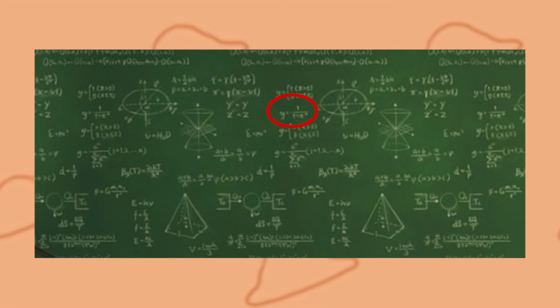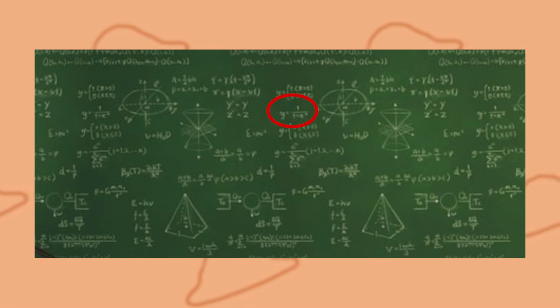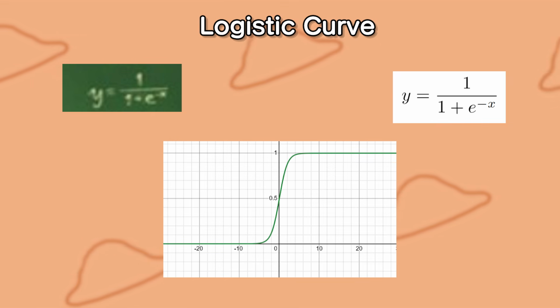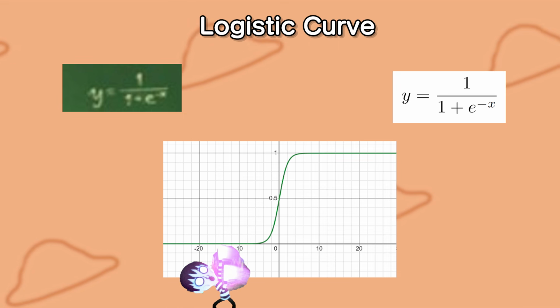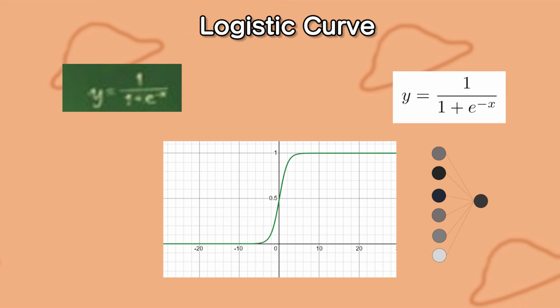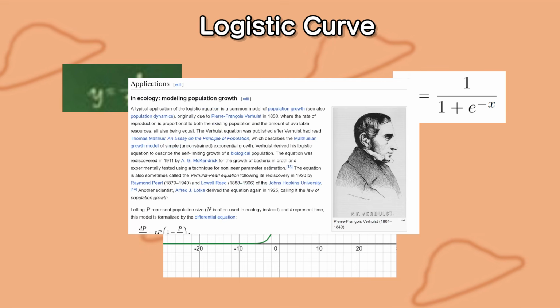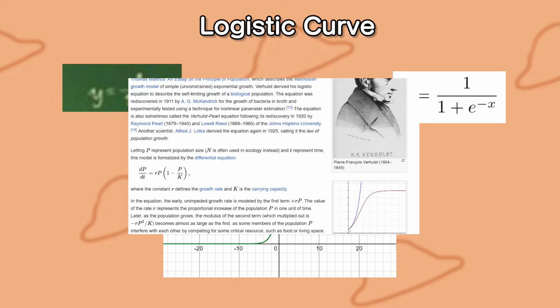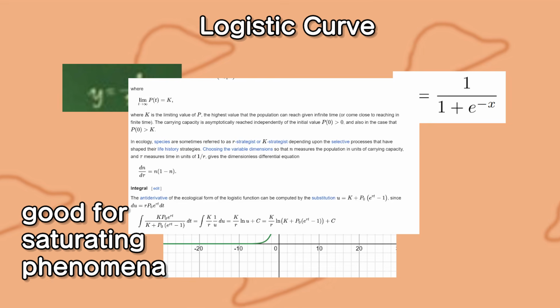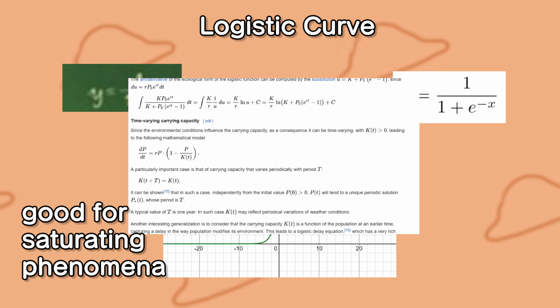Here we find the logistic curve which corrects the sins of the Heaviside function by making the transition from 0 to 1 much smoother. It is close to 0 for highly negative values and close to 1 for large positive values. This more accurately models neuronal output and is also useful in modeling the rate at which a population with limited resources grows, or any other phenomenon that shows saturation behavior.